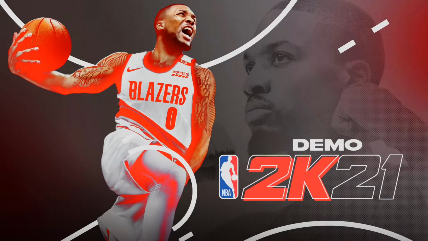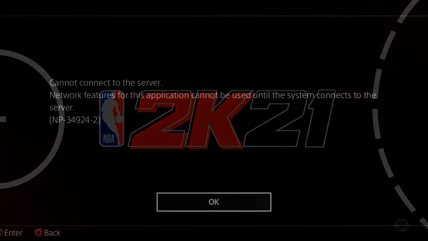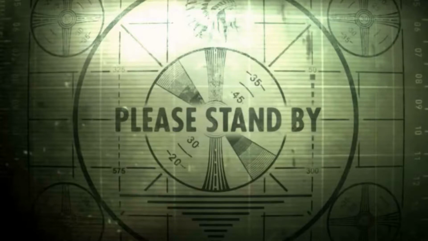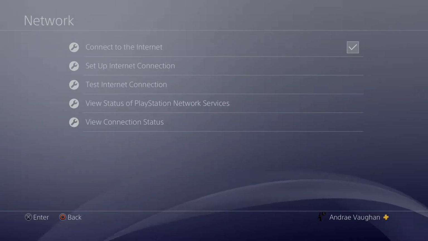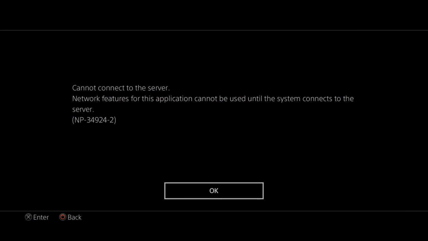After a little bit of time, you're gonna see a message in your top left corner that says can't connect to the internet. After that, you're gonna get a prompt saying can't connect to your server. Now, after you see that, don't press anything, just wait for a minute. After you've waited about 30 to 60 seconds, then you're gonna go right back to your network, then turn your network connection back on. And after you turn it back on, you're gonna go right back to your demo, then you're gonna wait another 30 seconds before you press anything. After waiting about 30 seconds, then you can press OK.